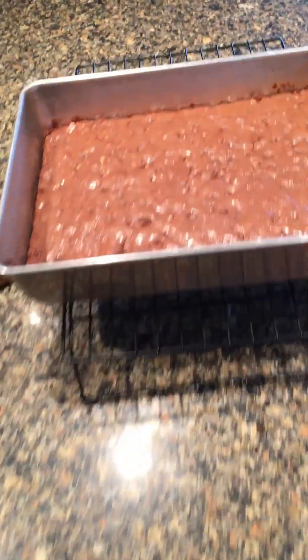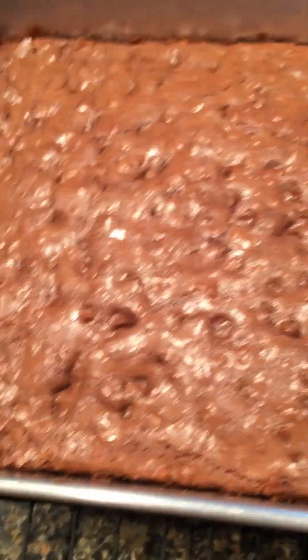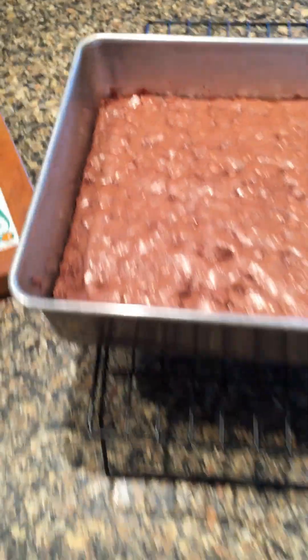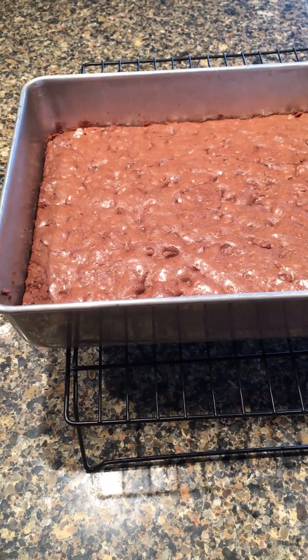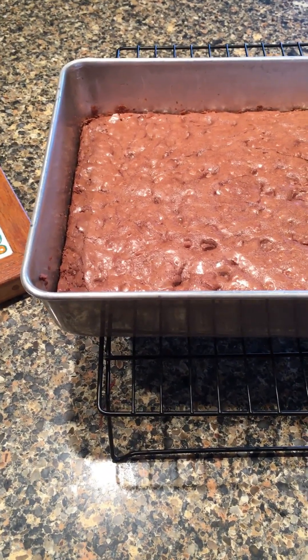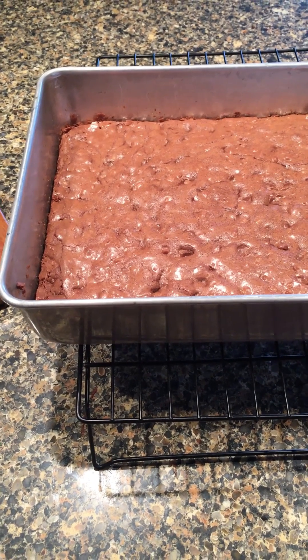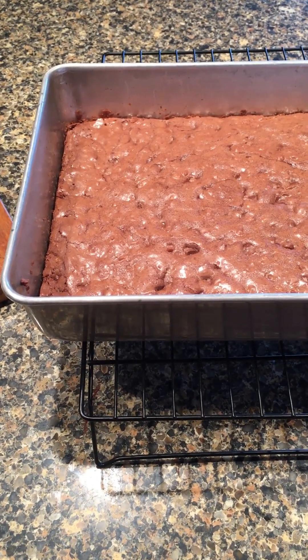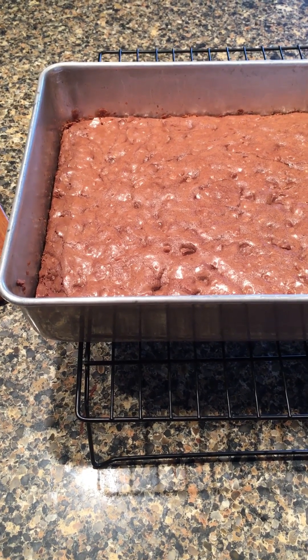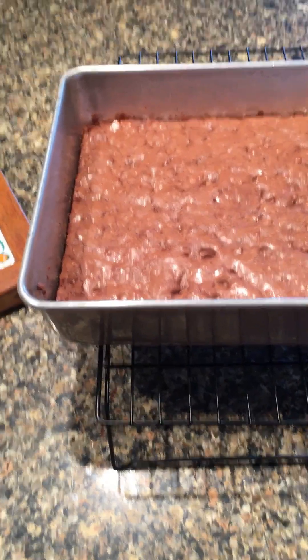Here is the finished product. You can see I've used my spatula to go around the edges to make sure they're separated so we don't get cracking on top. There's one instance of cracking but much less than without this technique. I'm going to let it cool, and once the bottom of the pan is cool you can sample them — they'll be very gooey, almost like molten lava cake. I usually store them in the refrigerator once fully cooled; all the chips will go crunchy. If you warm them up a little in the microwave you can make them gooey in the middle and crunchy on the outside, which is the best way to eat them. Enjoy!